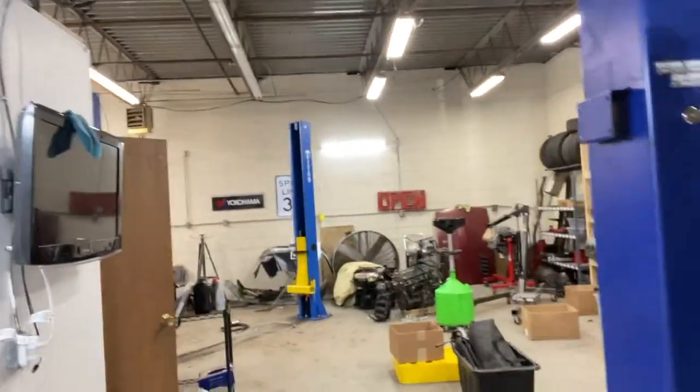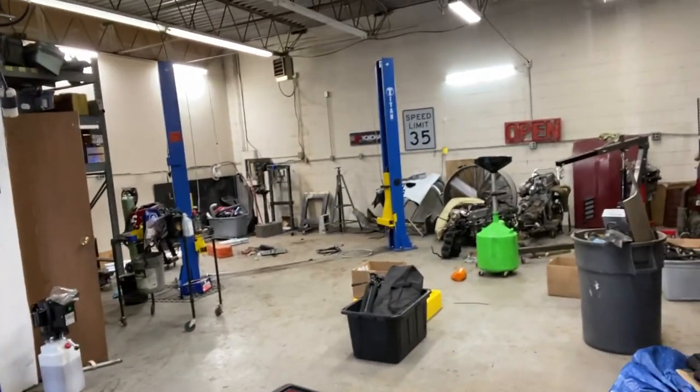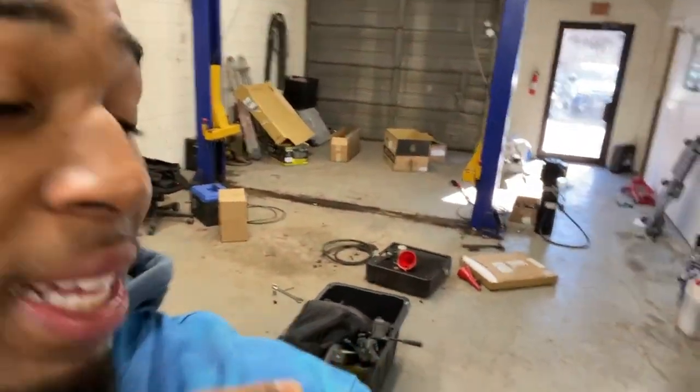You can see in here it's just a lot — we still gotta clean up, still gotta move in. We're going through kind of moving stuff around but it's gonna look so good in here. I've spent so much time doing installs outside on the ground, it's just second nature to me. Even when I did the bumper I could have come to the shop, but I'm just so used to going outside and doing it. Anyway, we can go ahead and move some of this stuff out the way, pull this car in, and get right to it.